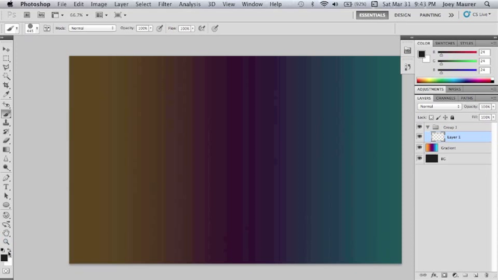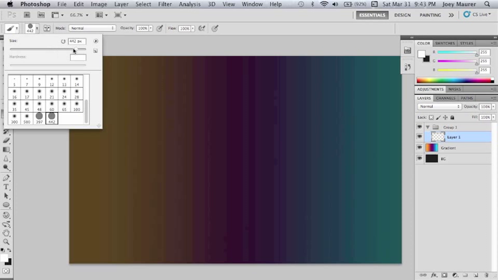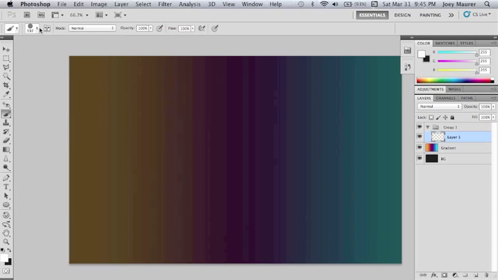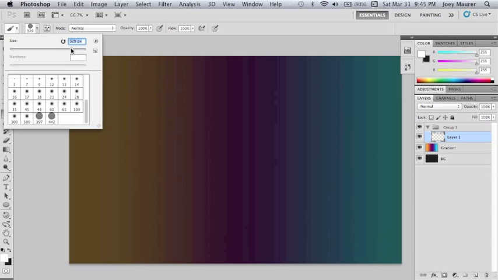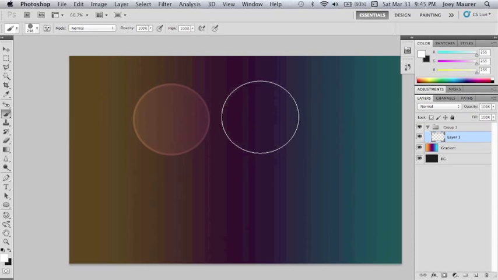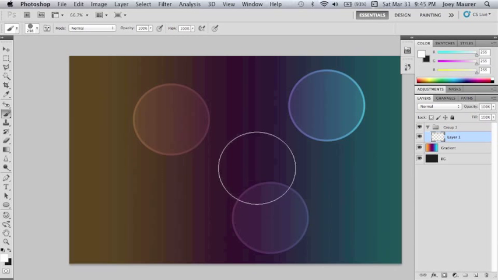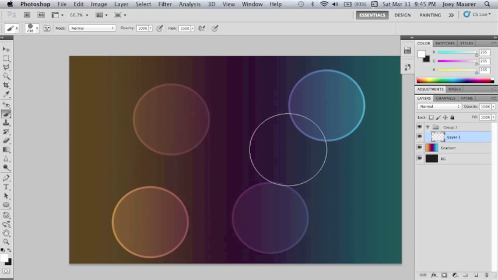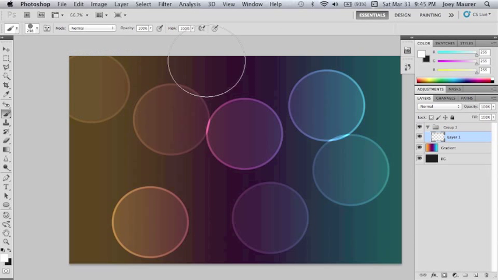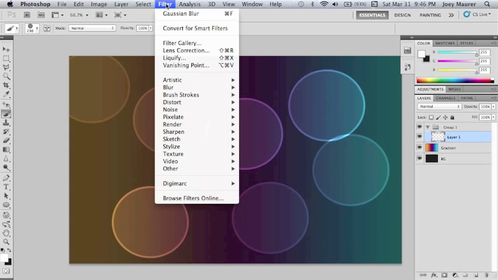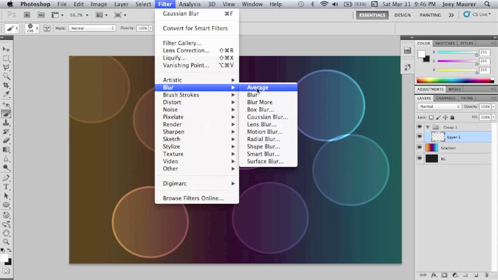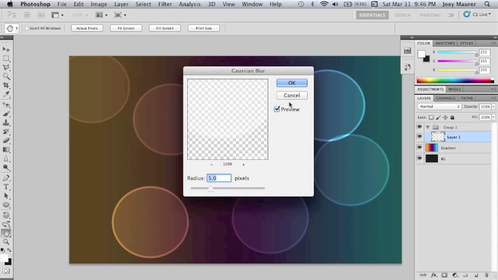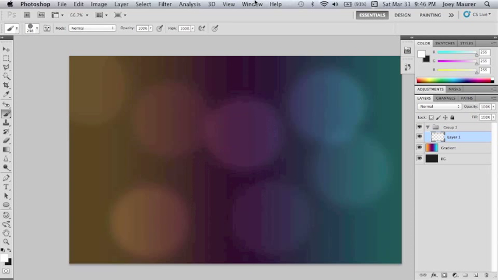And make sure you have white selected before you start coloring. So make sure you have the brush we just made selected, you're just gonna set the size to around 300, and you're going to make a couple big dots like that. Put one up there. And then you're gonna go to Filter, Blur, Gaussian Blur, and you're gonna set the radius to around 20 pixels like that.